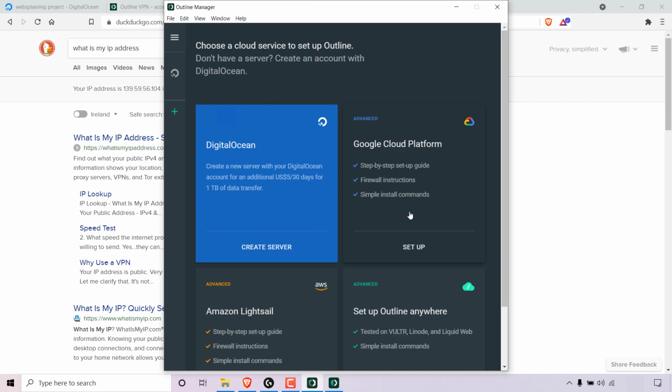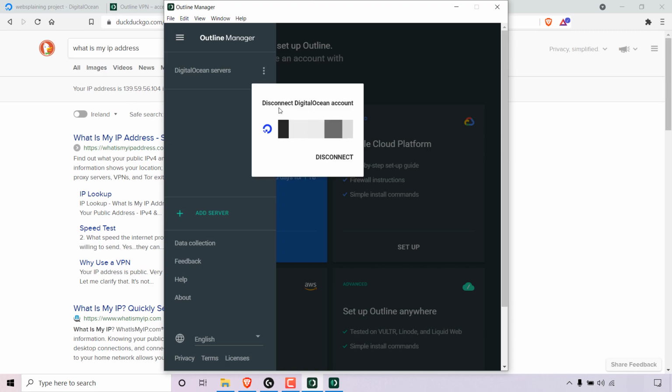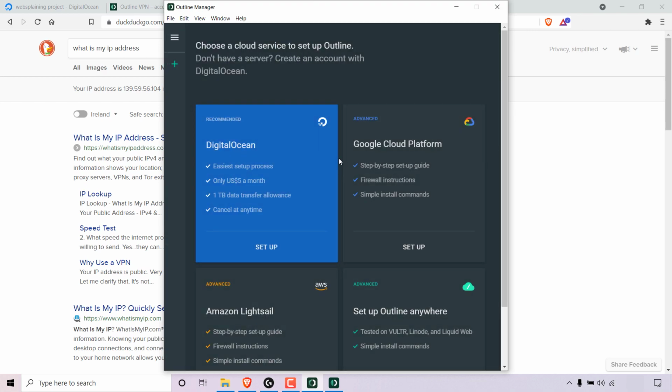installed it. If you also want to remove your DigitalOcean account from the Outline Manager, navigate to the top left hand corner here of your Outline Manager to the 3 horizontal lines and left click on it. Once done, a side menu will open, and as you can see guys, you'll be able to see all your servers that you have connected to your Outline Manager. As you can see, the DigitalOcean server is right at the top here. Left click on the three vertical dots, and as you can see at the very top, it says disconnect DigitalOcean account, and then you'll be able to see your DigitalOcean's account email address and simply left click on disconnect. And as you can see, guys, our DigitalOcean server, which was displayed as an icon at the top left hand corner here, has now been removed from the Outline Manager, meaning that we have successfully removed our DigitalOcean account.